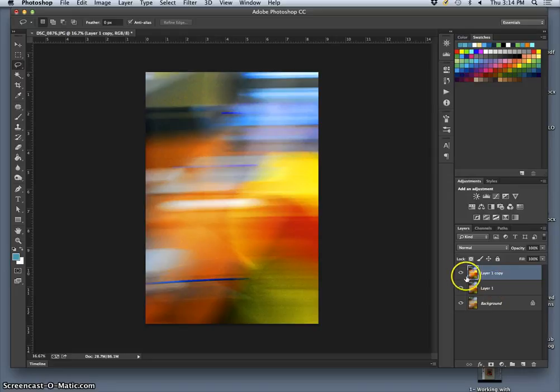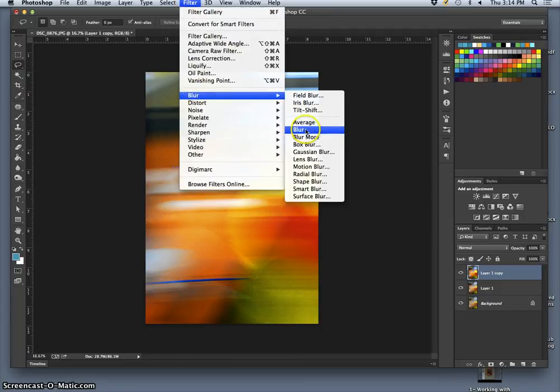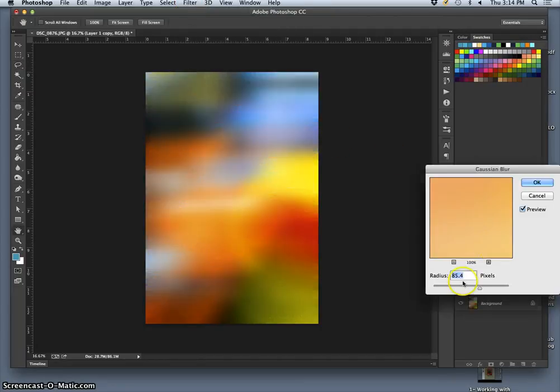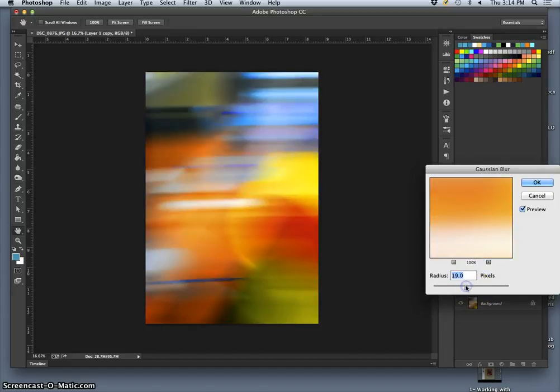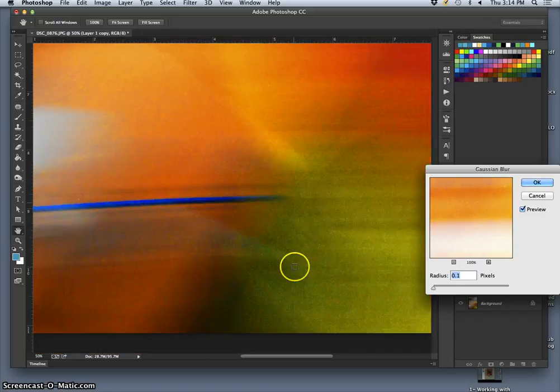So when I'm happy with how I've played with the color, you can compare it with your original. That was my exposure, that's with levels, that's with playing with the colors. And then we can go to filters. Right? I can blur it more. I can go to Gaussian blur and I can take it down just a little bit more, because sometimes those bright colors, they leave me with a lot of graininess, especially in there.